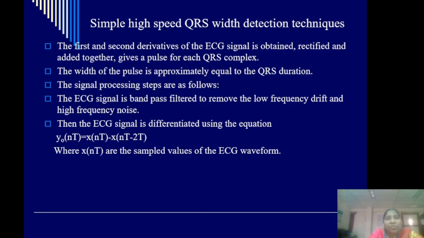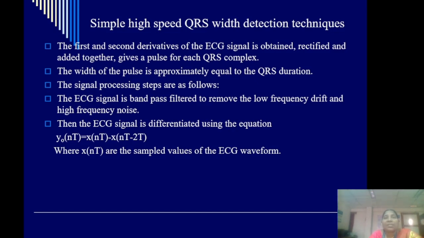If the band pass filter is applied, we can remove any low frequency drift which is present. Low frequency drift means that in the ECG signal, before the P wave, you have the baseline. Sometimes that baseline tilts to some angle, either in the upward direction or in the downward direction. We call that drift, or the baseline wandering effect. That can be removed by using this band pass filter.